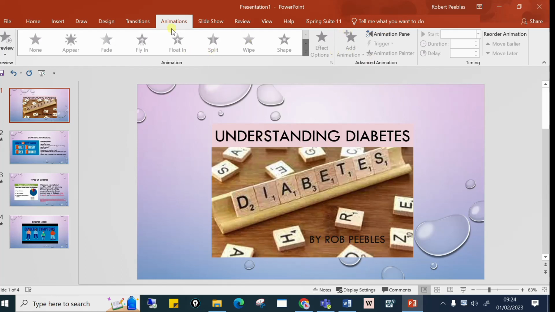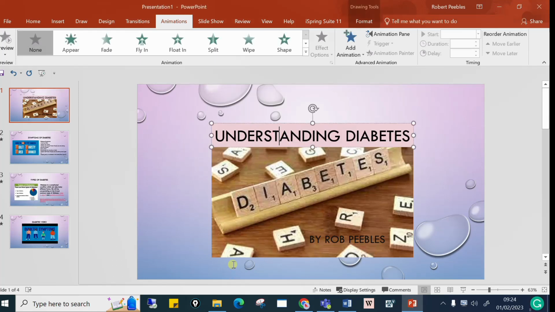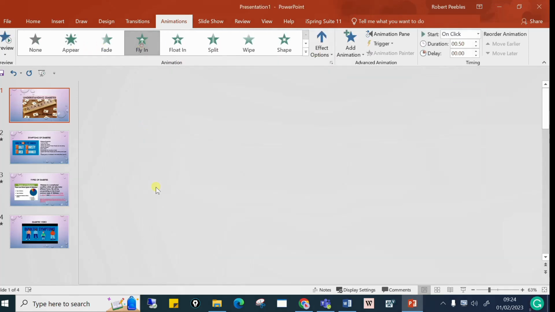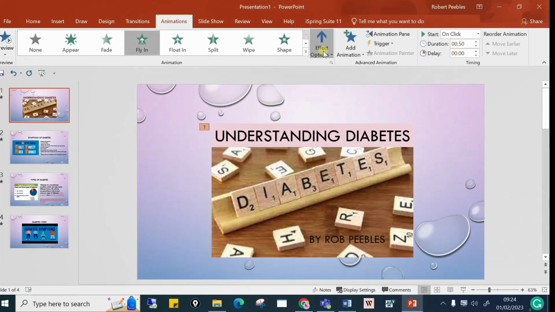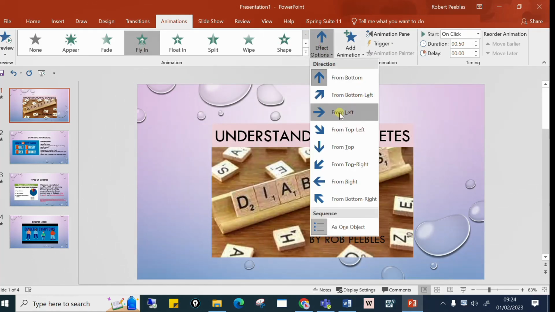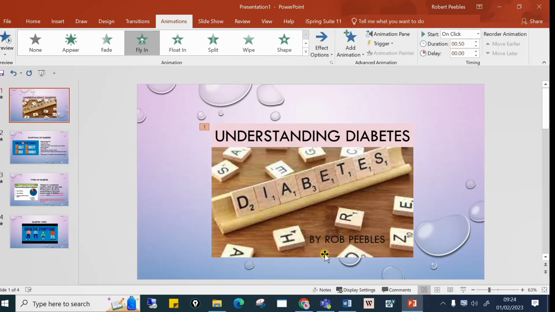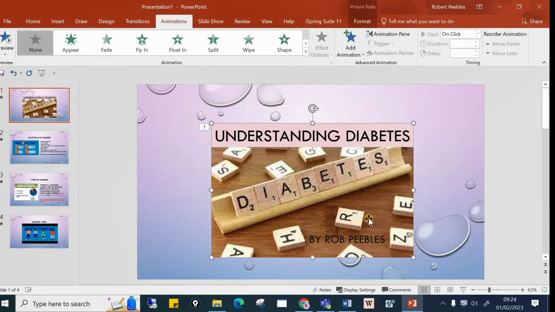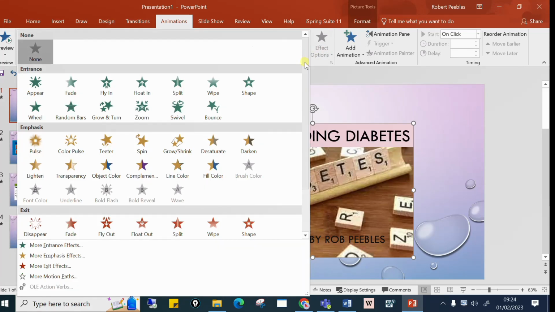So first thing I want to come in is my Understanding Diabetes title. Okay, so that will be my first. So I am going to have that flying in from the left. There you go. The next thing I want to come in is the photograph. So that I will have it coming in with a bit of a bounce.